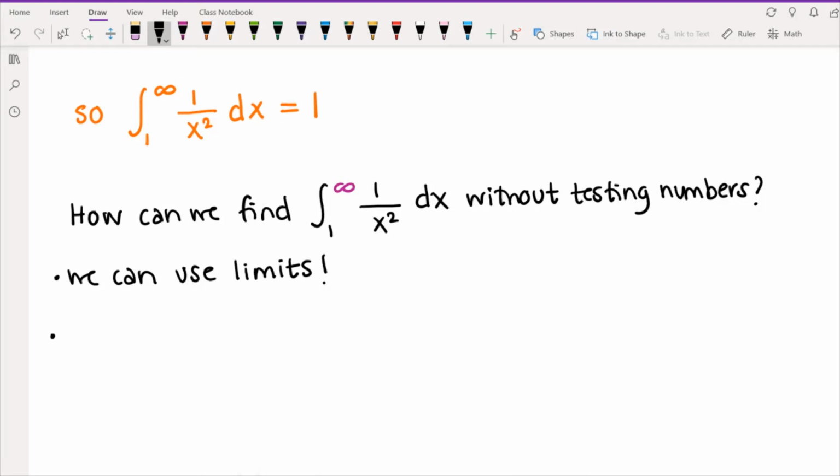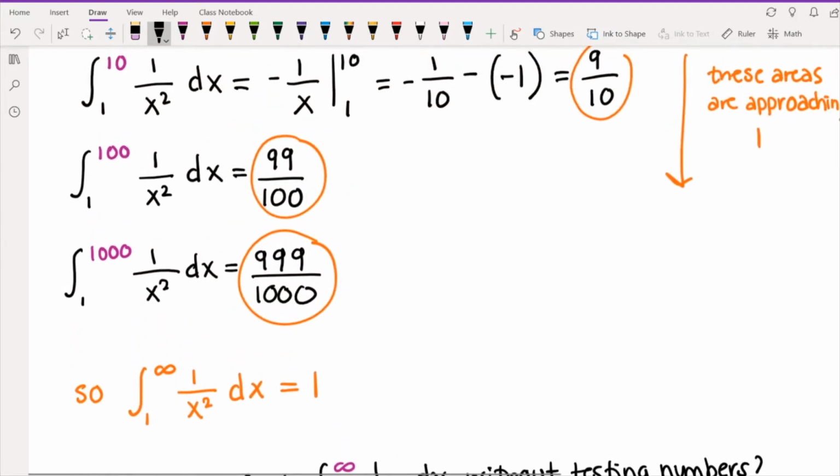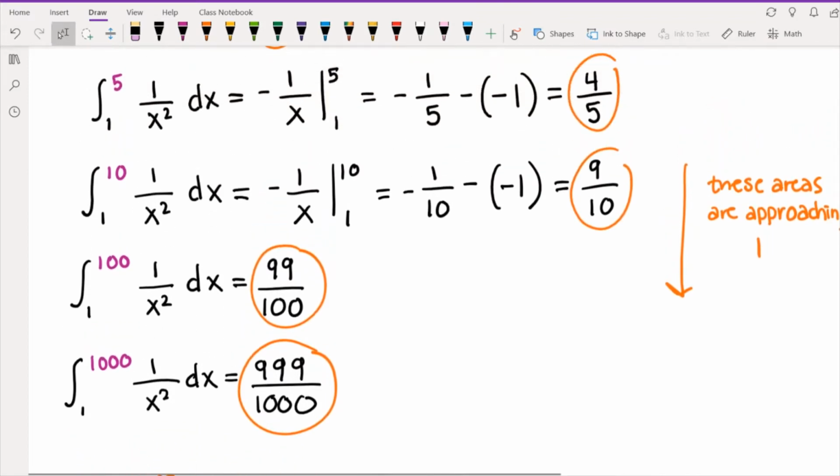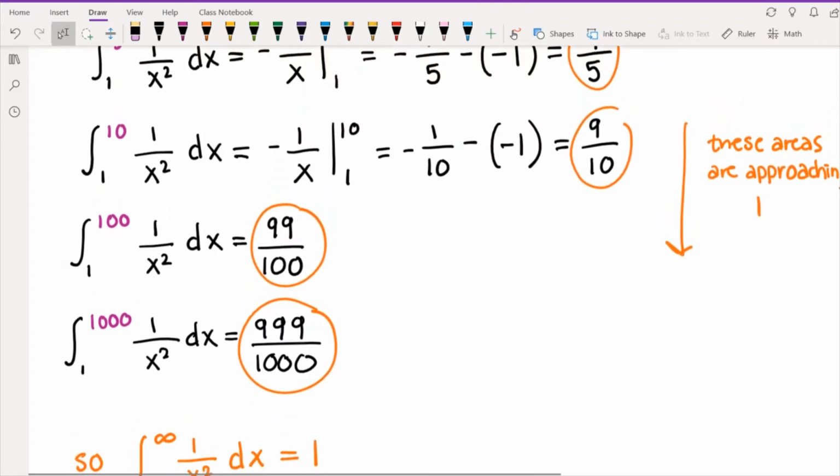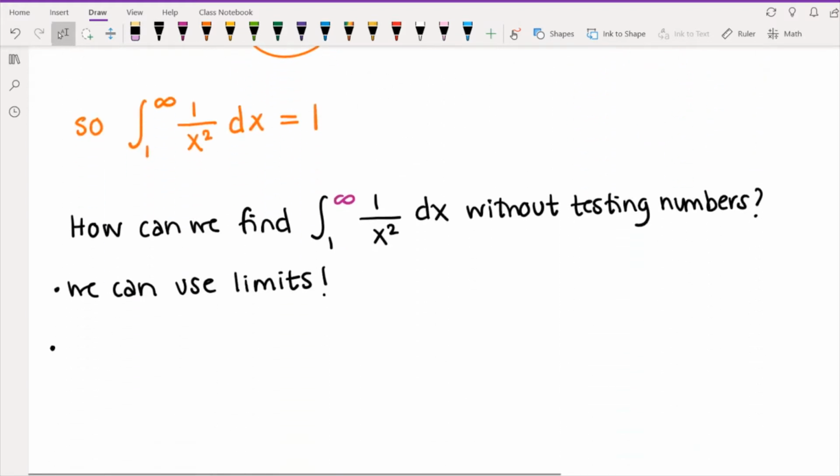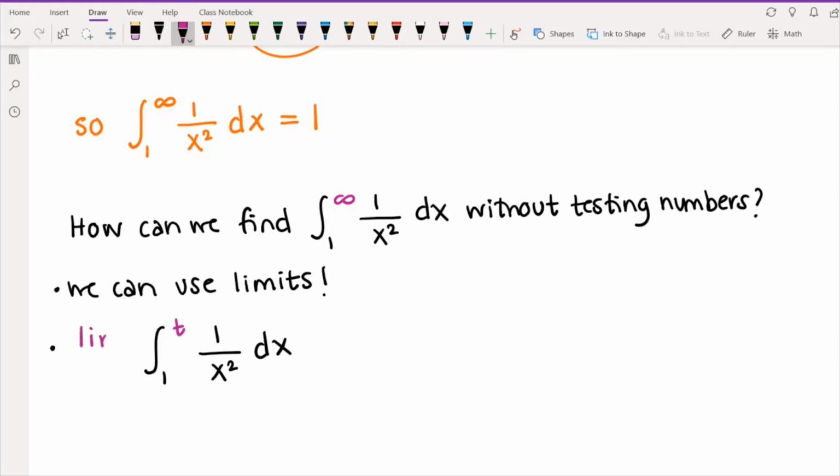So, what we talked about earlier, and really what we were doing here, is instead of putting the upper bound as infinity, we're putting the upper bound as different values. And so we can express that as the integral from 1 to t of 1 over x squared. And then what should I put in front of this integral that captures this idea of making t bigger and bigger and bigger? Well, really, we're taking the limit as t approaches infinity. Right? So that is how we can evaluate this integral.